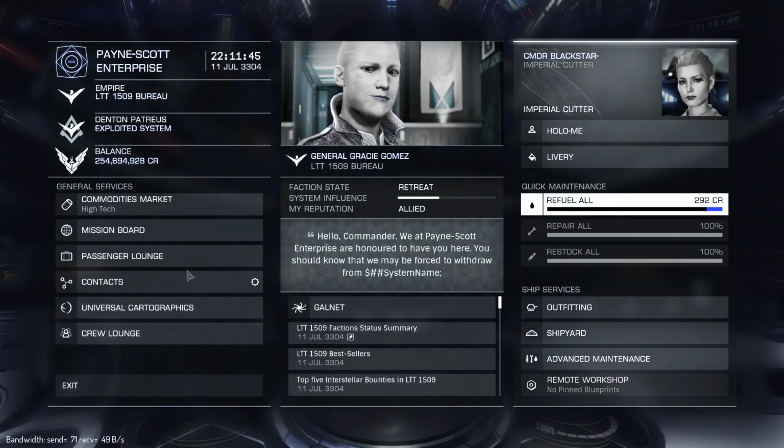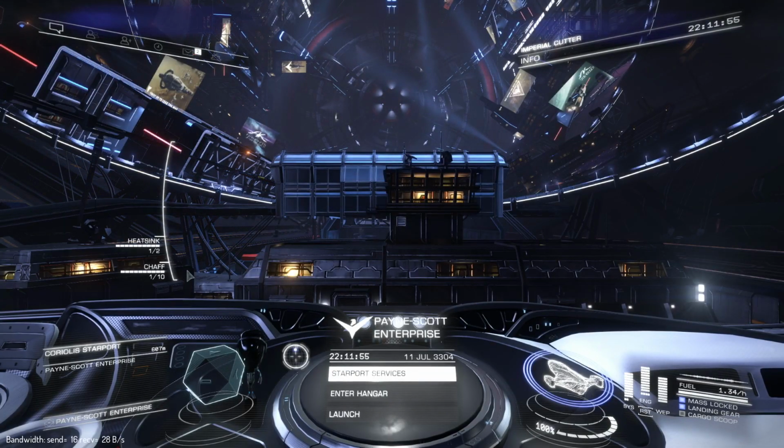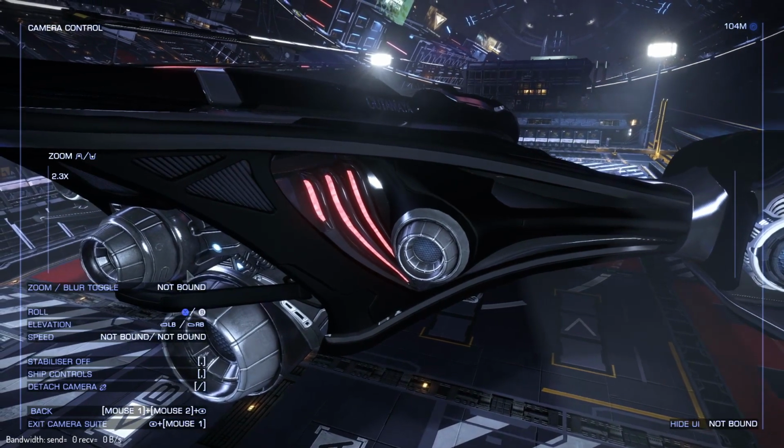I know I didn't really do all that much, and it was pretty simple. But what do you expect for trading? But yeah, I guess that is it for today. Let's see, do I still have this set up to a degree? This is my ship, but I don't have any of these mapped really, do I? Free camera is num plus. There we go.